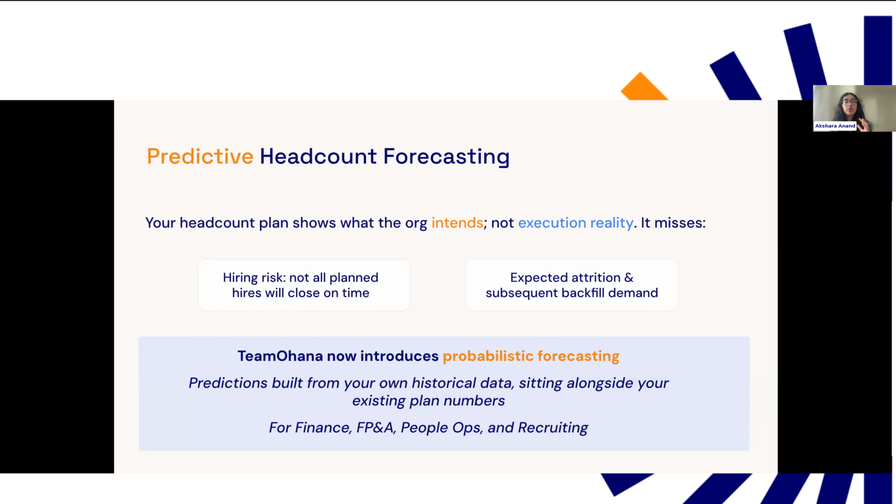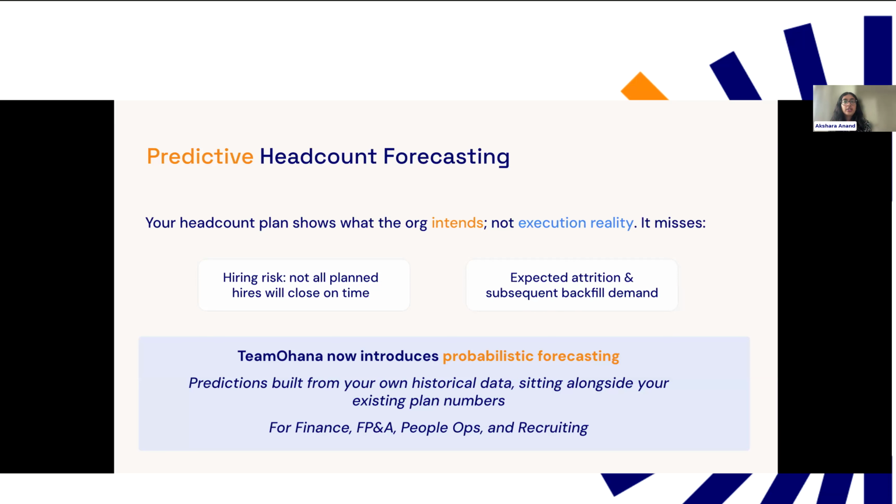Essentially, it is not covering two things. It's not covering the hiring risk, which is that not all the hires that you are planning are going to close on time. And secondly, it does not include the expected attrition and the subsequent backfills that you need to create against that expected attrition, which is essentially the hidden attrition demand. So this forecast prediction addresses both of these things by introducing a probabilistic forecasting prediction.